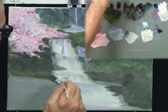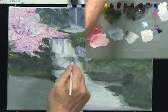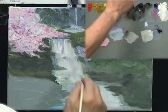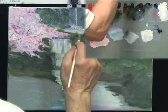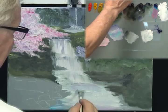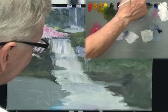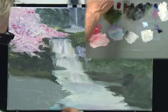All right, there we go. All right, so make sure you have the differences in contrast going on here. Try to make it narrower at the top and wider at the bottom. Typically, that's what waterfalls do. They sort of spread out as they come down. I just put a little of this pink in there more for harmony than anything else. Probably wouldn't really be there in real life, but this is an artistic rendering, not a realistic photo.